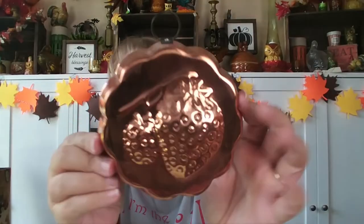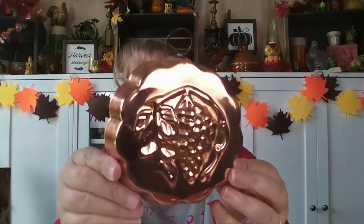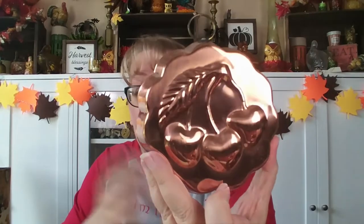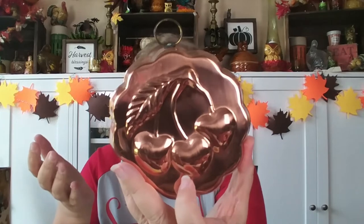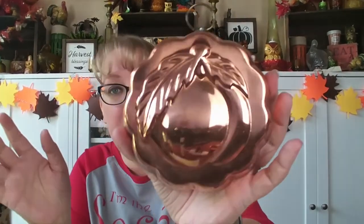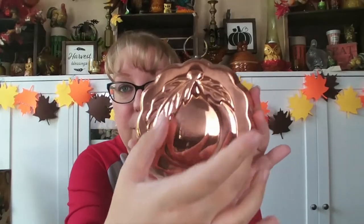So this is copper coated. And then there's the grape on the vine. There we go. And again, it's copper coated. It's got the metal back. I love these. It's got cherries, guys. So you get strawberries and cherries. How cool is that? And then the last one, I think it's a peach. You guys will have to let me know. I think it's a peach because it's got this line right here on the fruit, which makes me think of peach. So you've got peach, cherry, grape, and strawberry.